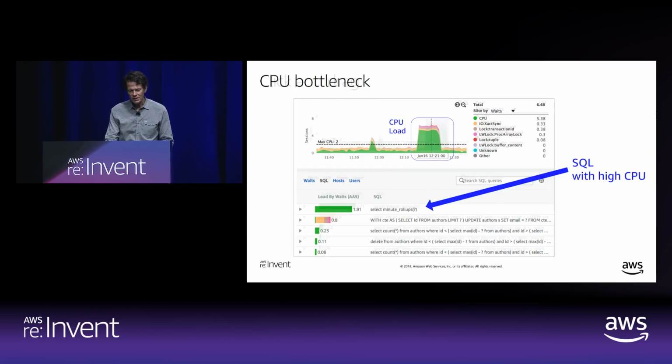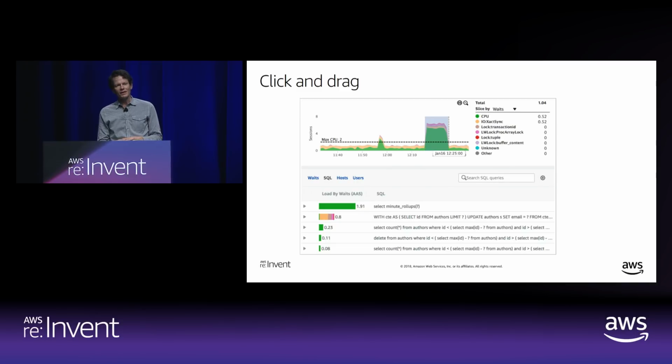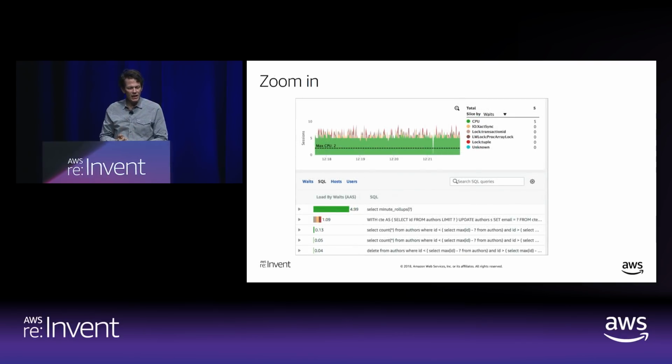And one thing really cool is the interface is interactive. So far we've been looking at an hour timeline, the top SQL for that hour timeline, but the bottleneck wasn't that long. How do I make sure that what I'm looking at in top SQL is for that bottleneck? I can click and drag my mouse across the bottleneck, and we'll zoom into that time period. So you can see that it's highlighted in gray. I've clicked my mouse and dragged it across. Now when I release it, I'll go into that particular timeline. So here I can see the bottleneck, and I see clearly there's one SQL statement using all the CPU.